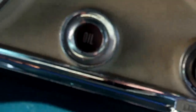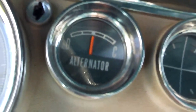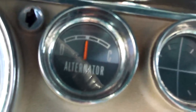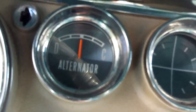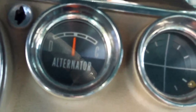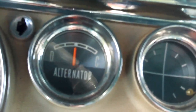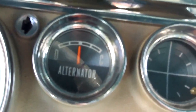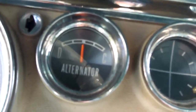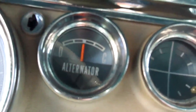Behind this amp meter is a bunch of wiring. What is kind of Chrysler/Dodge unique is that the main battery and also the alternator feed come back in behind this gauge. And that was what last year was stopping me from starting the car — it was all totally melted back in there. It's about as high voltage as car wiring gets. So I had to pull the instrument panel off and get behind there and wire around that.